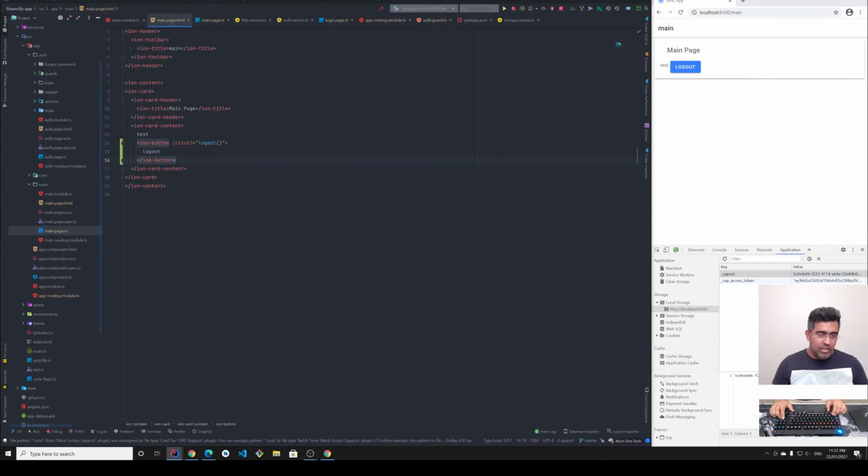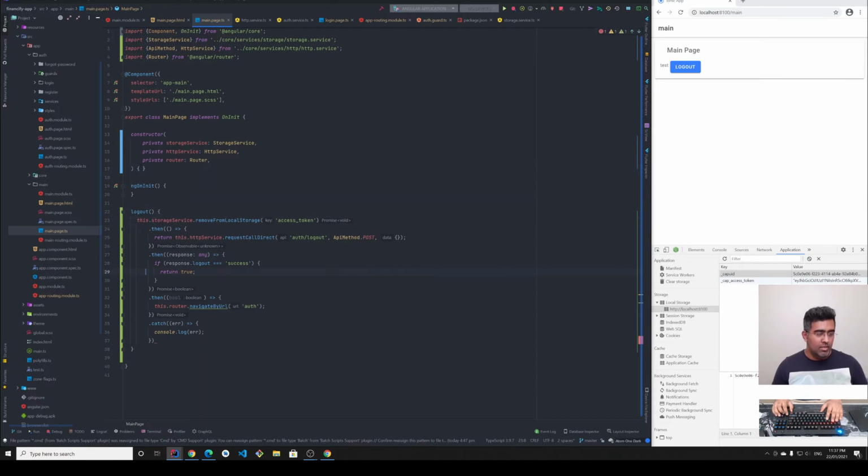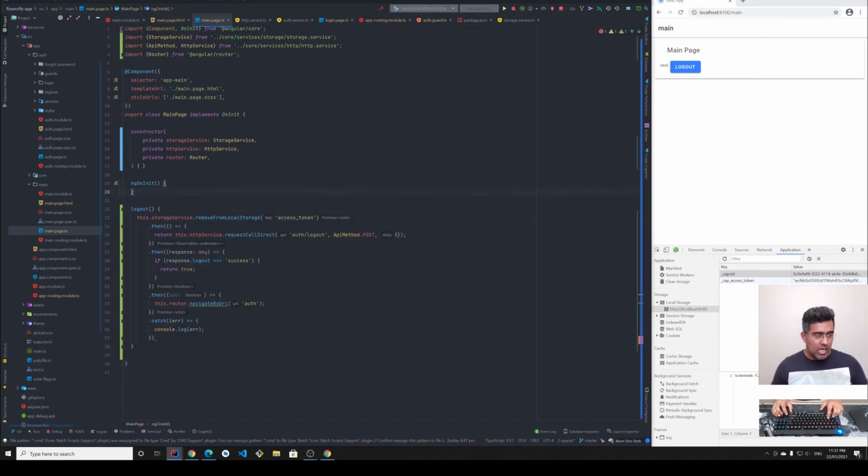Yeah. So from the front end side, all right, so logout is okay now. Now we need to make sure we could hit another API call. So I'm going to create a function here as validate user. Valid user.